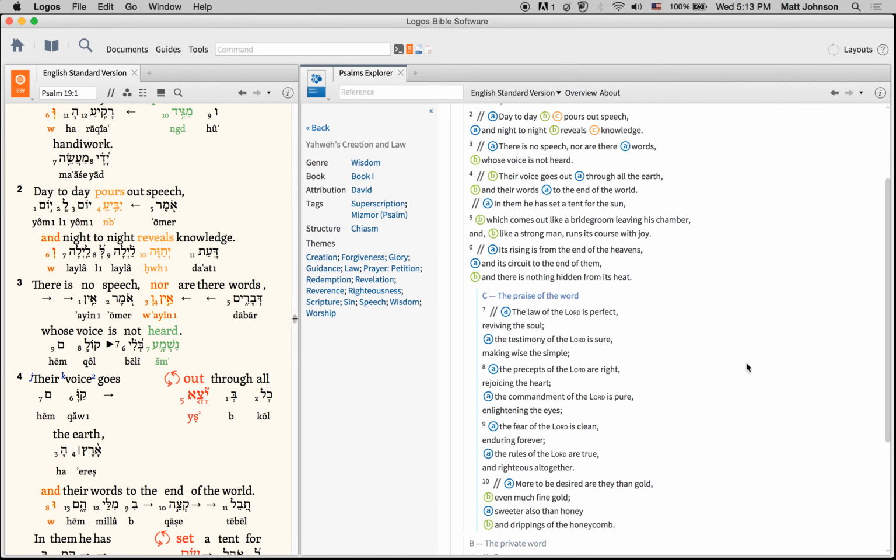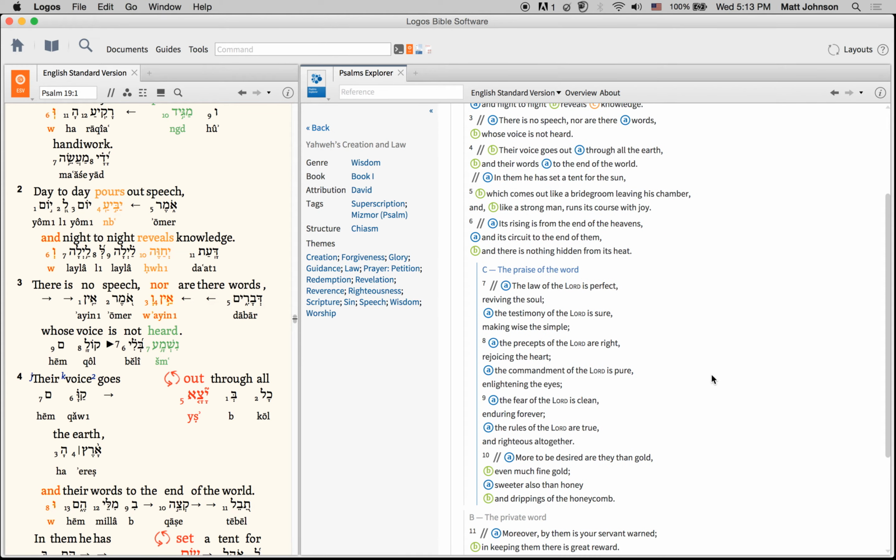And so with that information, that helps us to study more, because we're in book 1. This is a psalm written by David. So now I might make an observation, or I might start asking the question, does David normally write in chiasms? When he writes in chiasms, does he normally put his focus on A? Does he normally put it on C, like in the center?